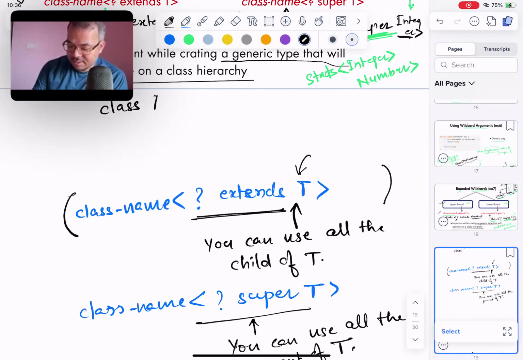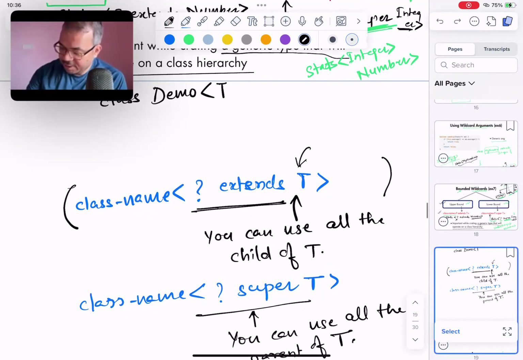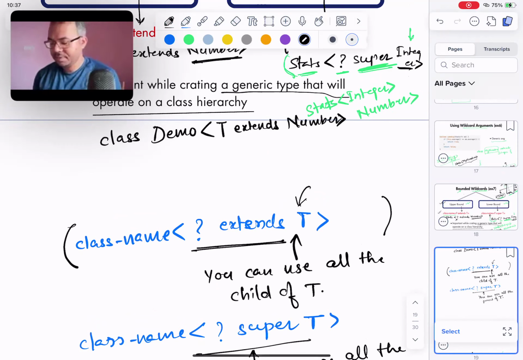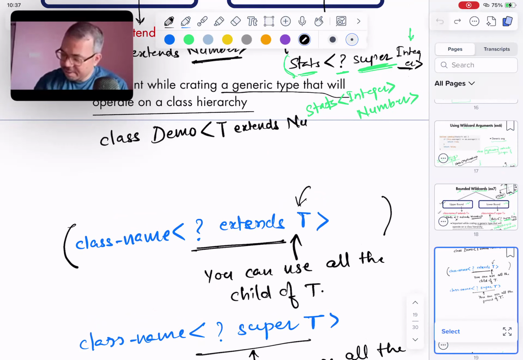Class Demo can be declared like this, or it can be declared with a bound here also, T extends Number. Or I may not have any restriction on the T here.